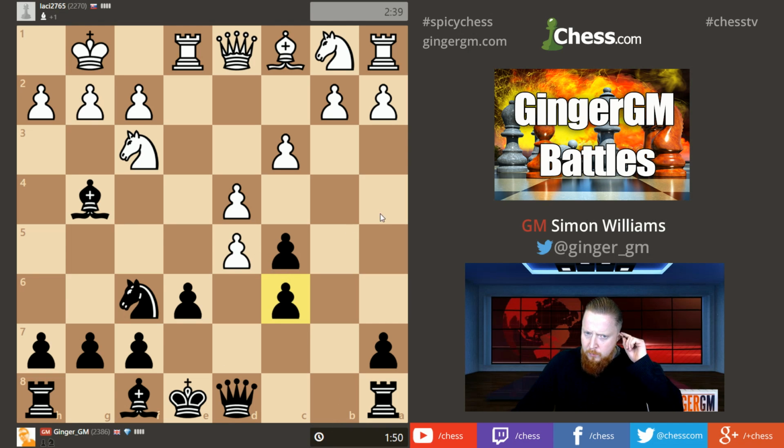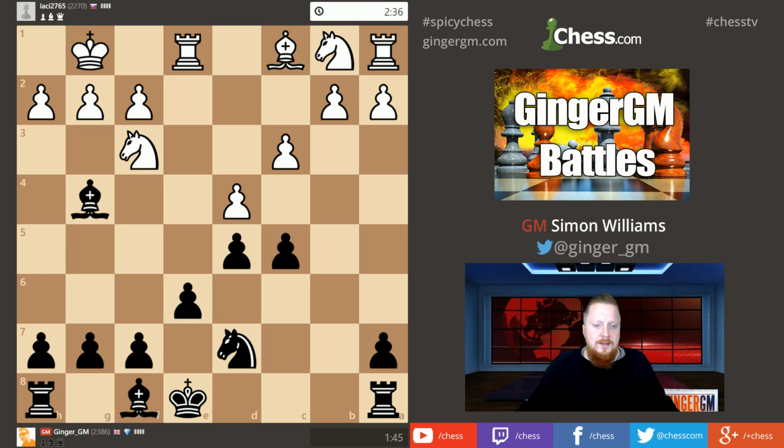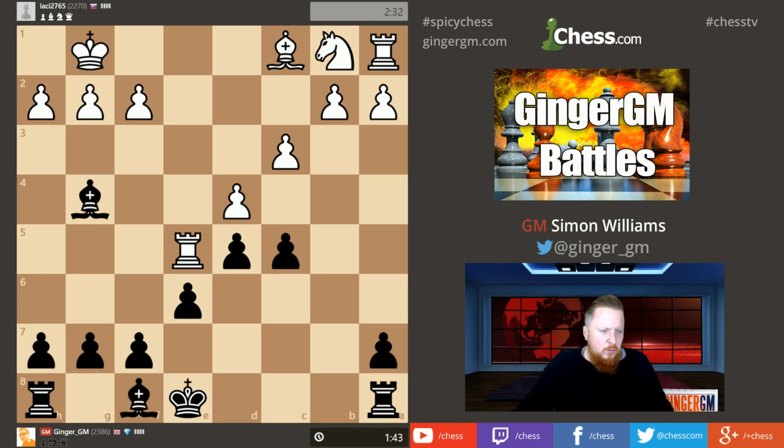Now, if I take that pawn, he's going to check. I will go Queen D7, and I'm not worried about that check too much. And the pieces can get exchanged off. But I've got more pawns in the centre of the board, and that gives me an advantage. And also, pawns. I said it again.